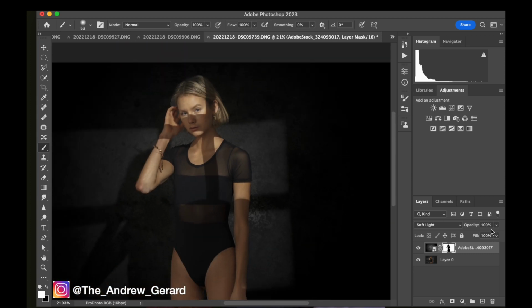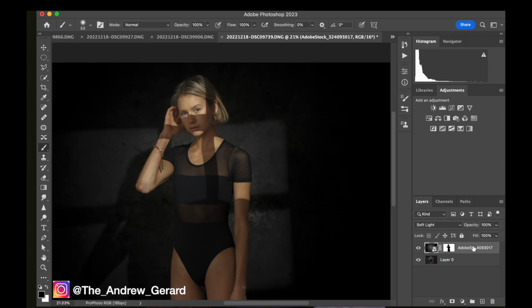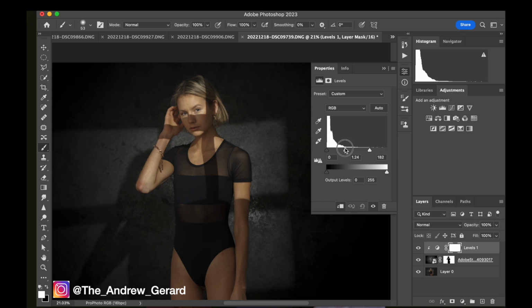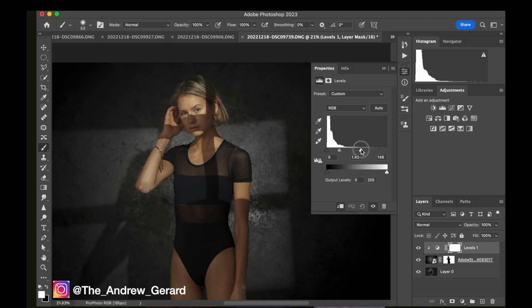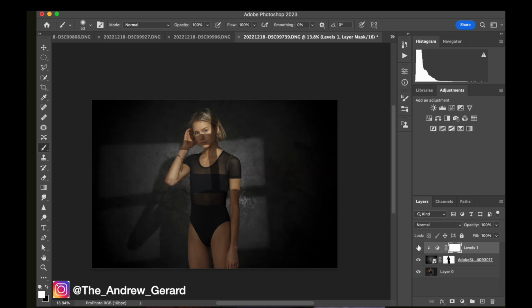But basically, then you can lower the opacity of this if you want it less, so it just looks like it's a little bit of texture on that wall. Or you can do what I do. Keep it 100%. We're going to create a levels adjustment. We're going to clip it to just this background, and now I can brighten that background to match the level that she is. So it looks more put together, if that makes sense. So let me just show you what this is here, before, after. I could mask this out around the edges if I'm getting really picky with it.